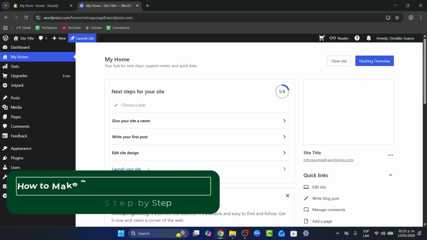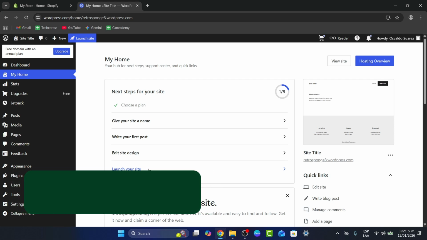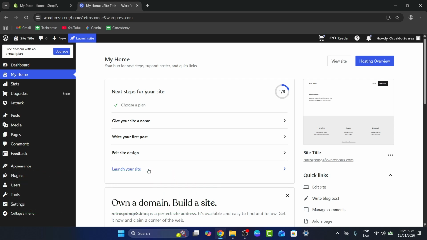Today I'm going to be showing you how to get started with your WordPress website in 2026. Building a website in 2026 is faster than ever. We're going to be moving past drag and drop into prompt and build. Gone are the days of heavy page builders slowing down your site, because you're going to be using the block editor and the AI assistants to get pro sites right away.